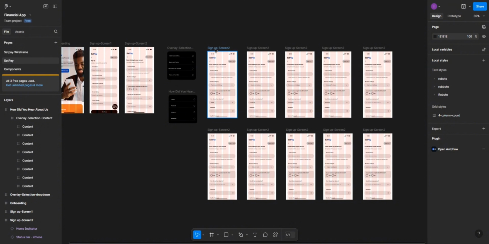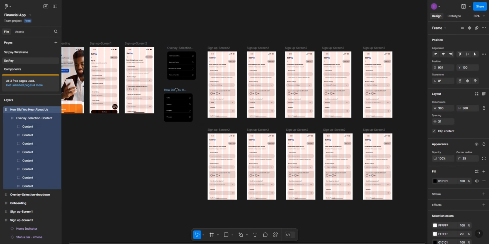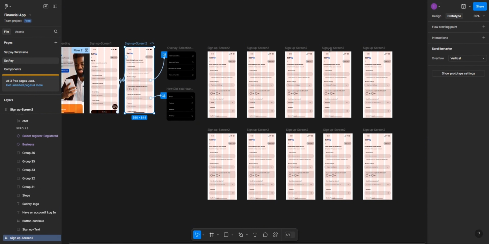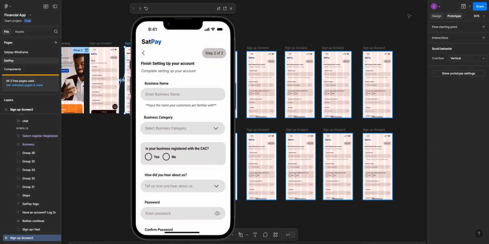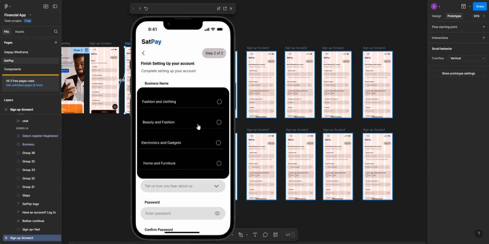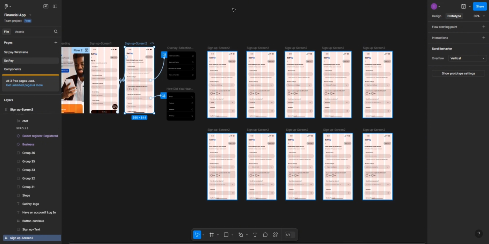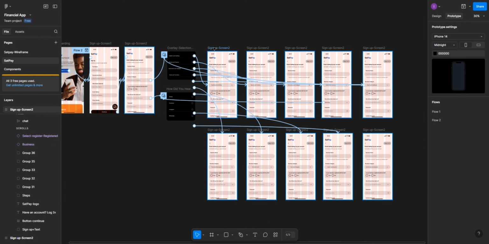Before we proceed, we'd like to check the last lecture and make sure everything is perfect. We connected the prototype for all the overlay effects. Once you click on this sign off, you should be able to preview it and make sure everything is working fine. If you have any challenge, just drop it in the comment section and I'm going to attend to your question. All right, now let's move quickly.